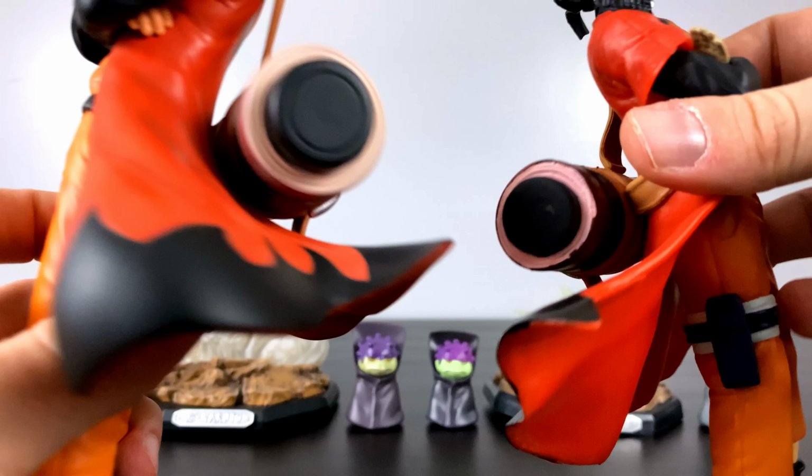You can see how the paint application looks different on these. The right is more of a flat look, while the left has kind of a glossier look to it. I think that might have to do with my lights, but it's also just the way that the paint sits on top of resin is different from the way that it sits on top of plastic or PVC.